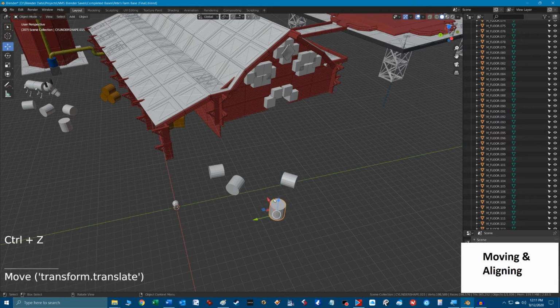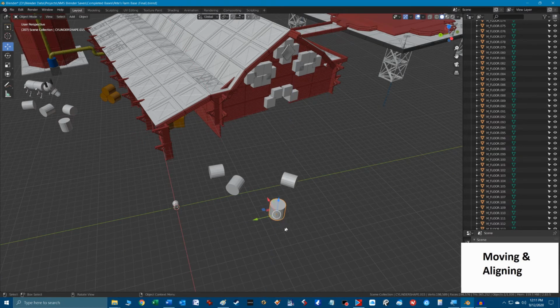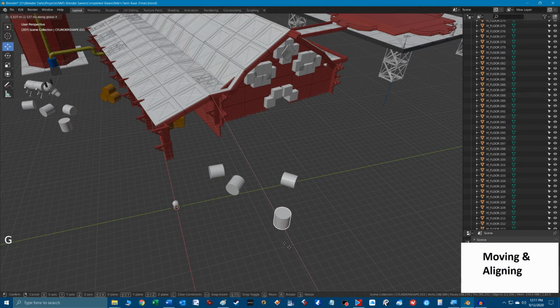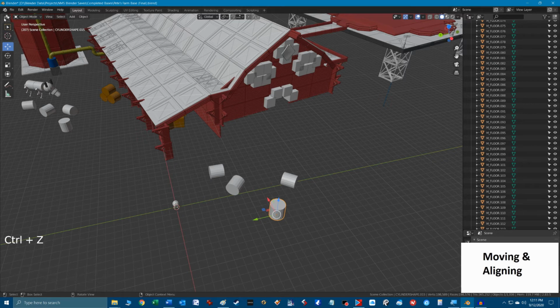Rather than using the move tool though, you can also use the shortcut key for move by pressing the G key, followed by the X, Y, or Z key for the axis movement. In addition, following the shortcut keys X, Y, or Z, you can also type in the required distance you want to move the object along those axes and press Enter to move the object precisely at that distance.